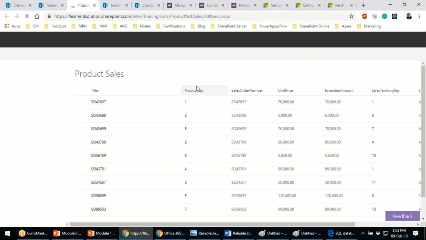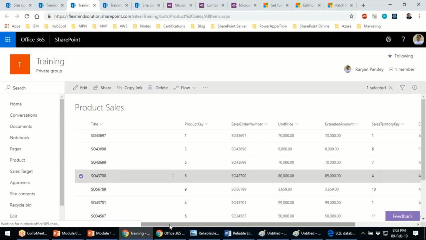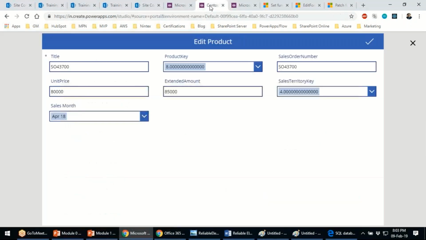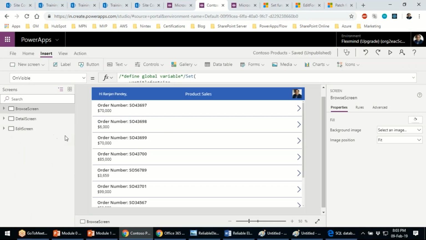Okay, so this is my 700. Yeah, you see here this is my 700 record, and I have changed the extended amount to 85,000 from 80,000. So this has changed the information whatever we have changed from here. Okay, then we'll have to streamline the navigation, how it is actually working.